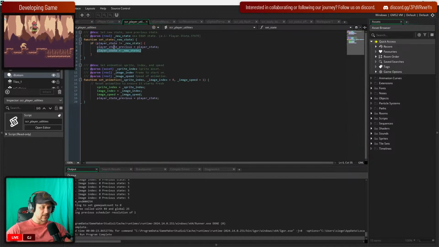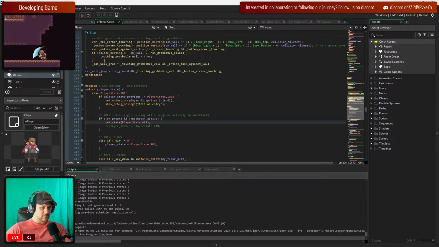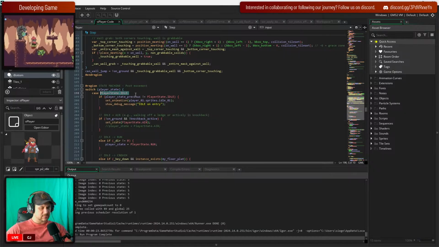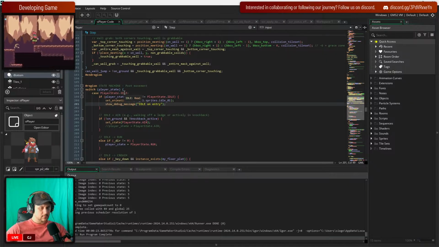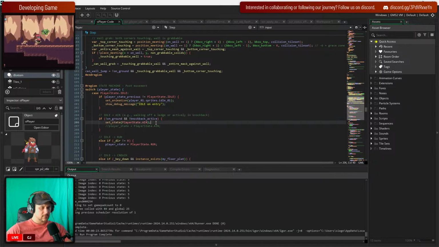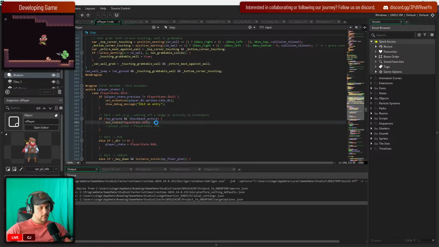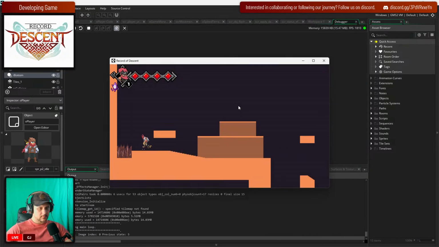No, it's going to set it to idle. Previous state's going to be idle. Right? Because the only way I can get in here is if my player state is idle. So the variable is idle. Then it comes here. It needs to be switched to air. Let me write this out. Very, very confusing.